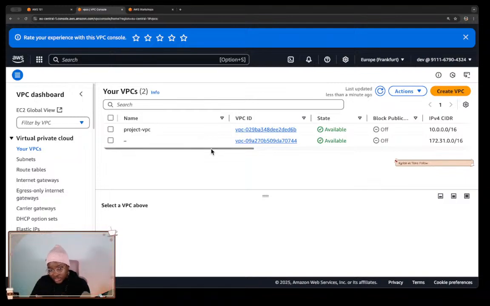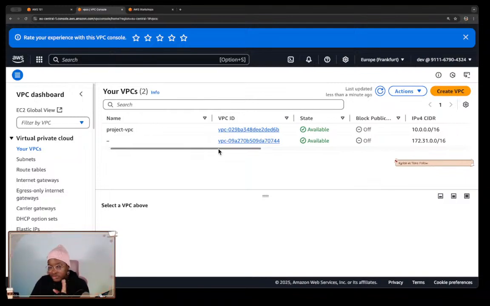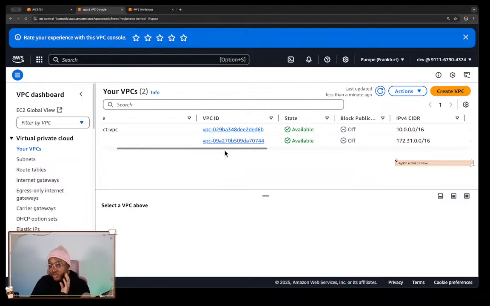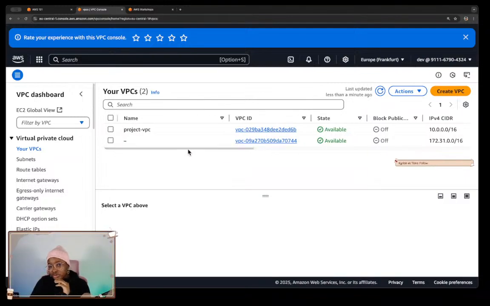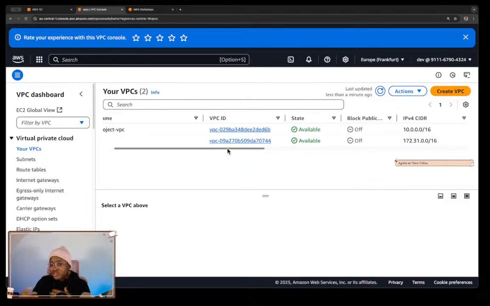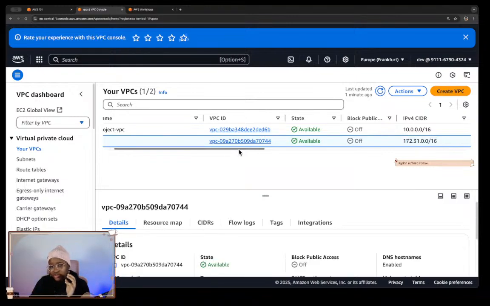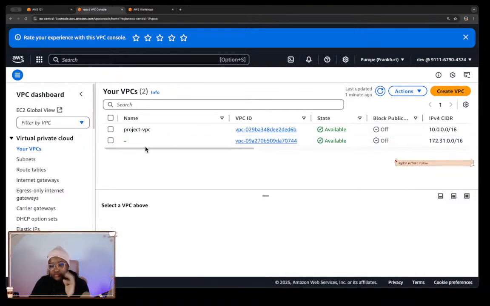To be safe, normally try to create a different VPC whenever you are working in your environment, because there are a lot of restrictions with the default VPC. For instance, you cannot use it with VPC peering because of the CIDR range, these IP address ranges. But basically, we have two VPCs, and this is the one we are using, our project VPC.